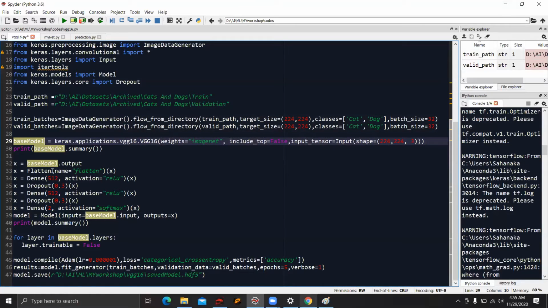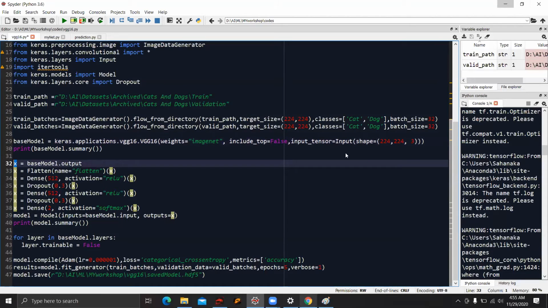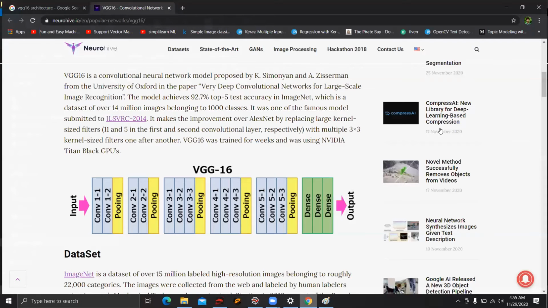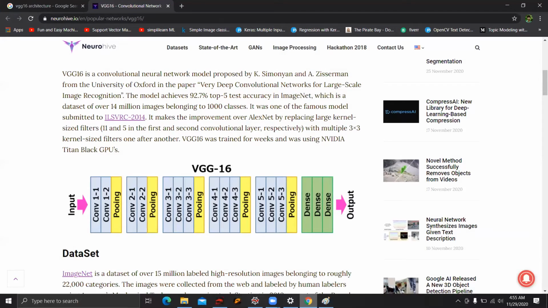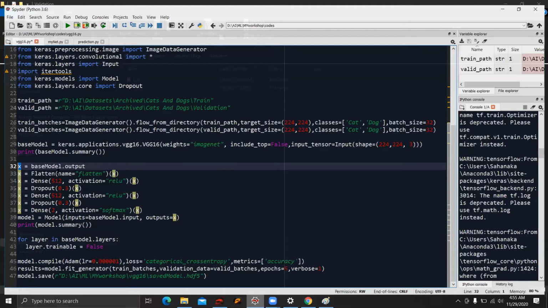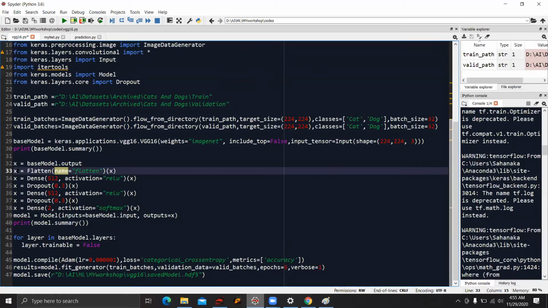Here we are going to use the flattened layer, and this x means the base model's output, which means the output from the last pooling layer. After getting that output, we are going to use the flattened layer to flatten it, and this x means the flattened output. Then we are going to give that to the dense layer.